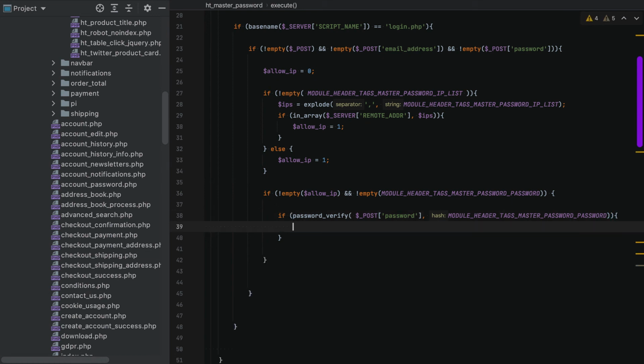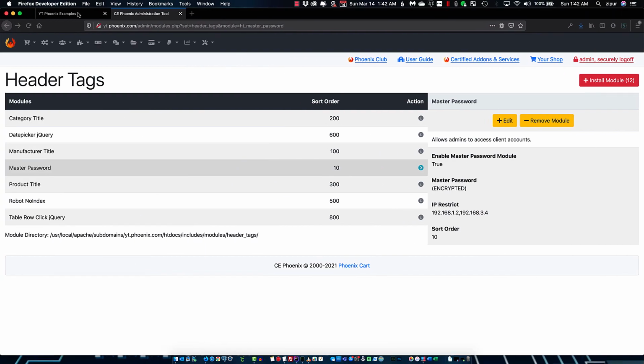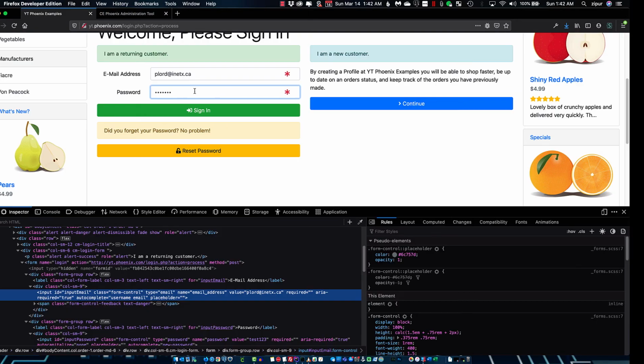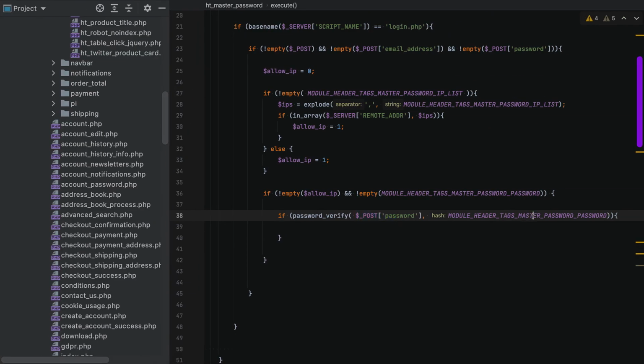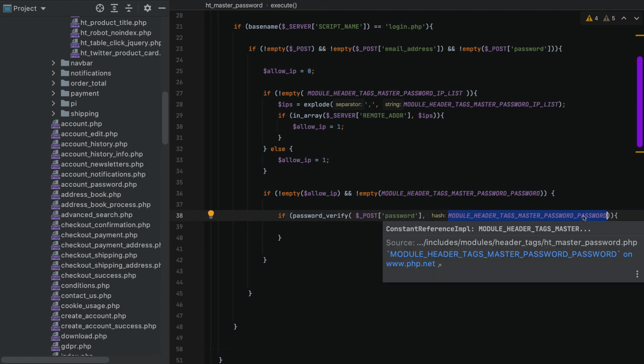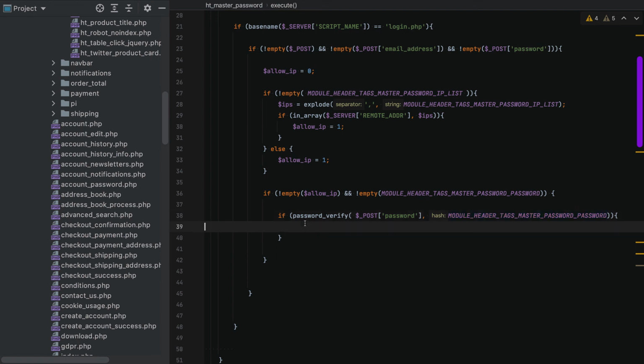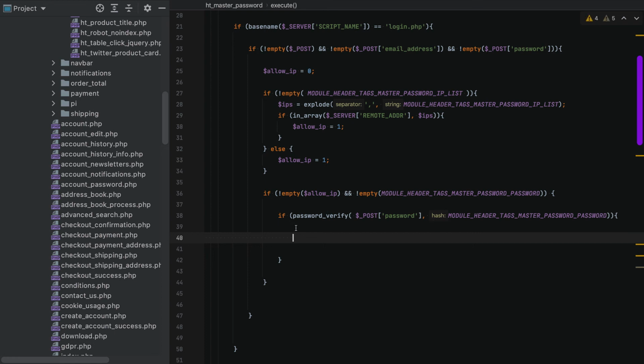So what this will do is, again, our hook encrypted the password using the server default algorithm. What password verify does is it takes the password that's being entered in here and it checks to see if it's hashable to the password that's saved in the database. And if it is, it's going to confirm that the password was typed in correctly. Otherwise, it will not enter any of this code that we're going to put in here.